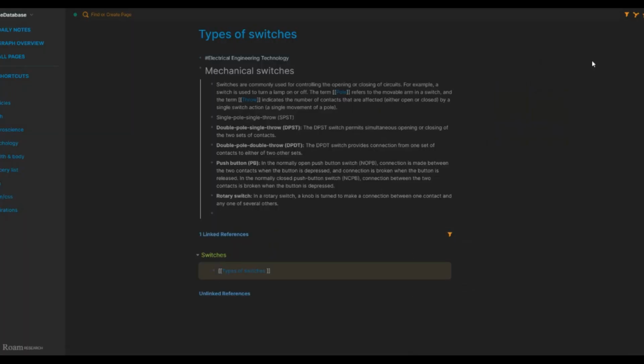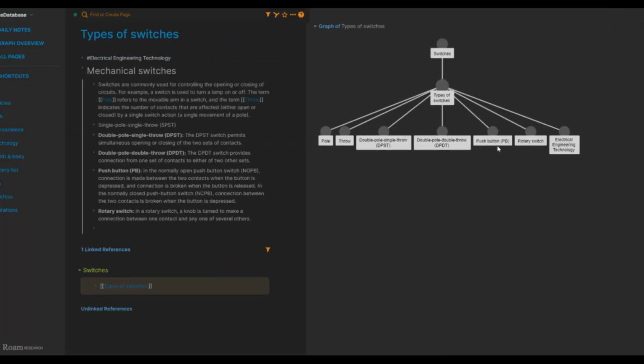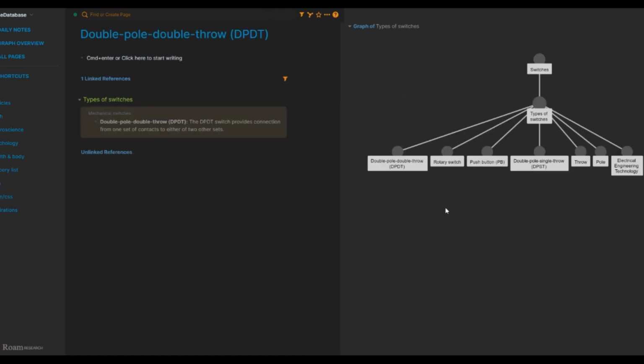In Roam Research, you can open the sidebar to see an isolated view of the page that you selected in a graph. So how does Roam determine how the graph is laid out? When a page is isolated, the pages above it are its parent pages, that is, the isolated page is inside of the page above it, and the pages below it are inside of the isolated page.